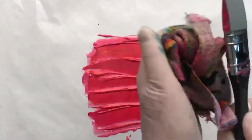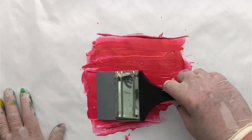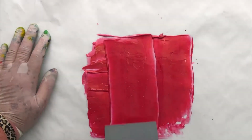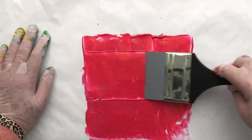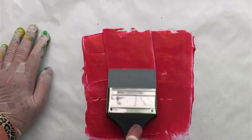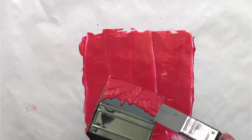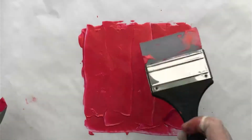I'm going to clean it off though. Probably the first time in my studio where I've made an effort to clean as I go. And that's partly because the show is going to last an hour and I run out of my clean tools before the hour, so I have to clean as I go. And it is actually much easier to clean as I go. And it's extremely easy with these tools. As you can see, I just took some stuff off that. I've just used the biggest tool to spread this out.